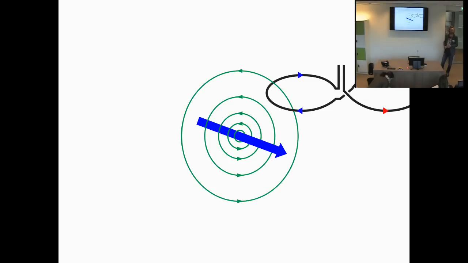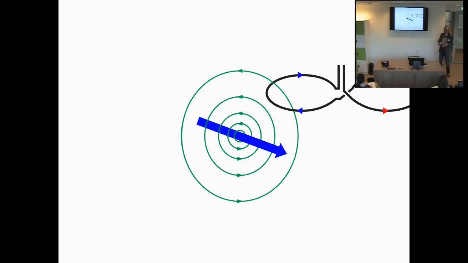But it's also a feature that we can exploit by using gradiometers. What I'm showing here is a planar gradiometer, and it consists of 2 loops. What you should notice is that the direction of the loops is different. So this loop is going in this direction, whereas this loop is going the other direction.